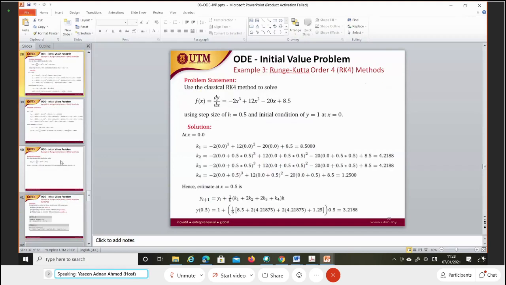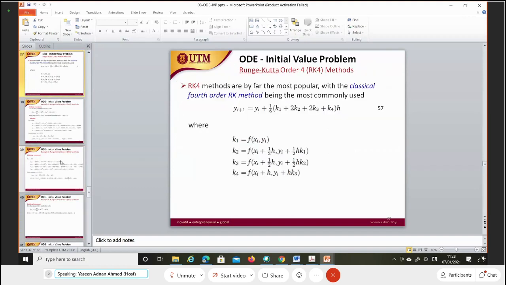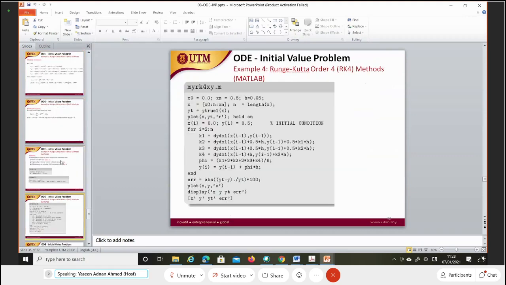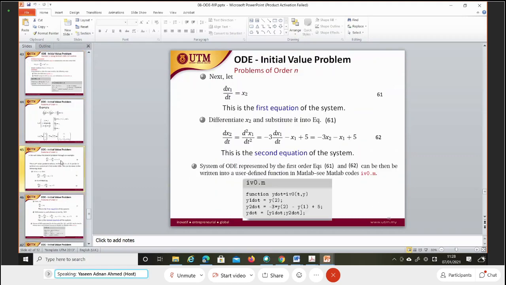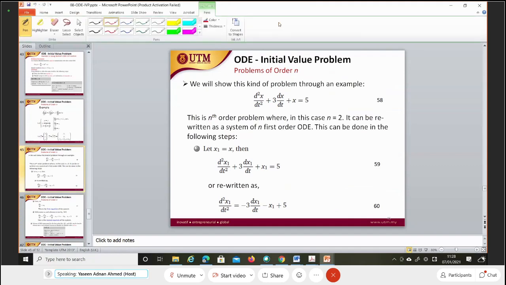Here you can see I already explained the RK method. RK4 you already solved. This is only one equation, and it is a first order equation, but you have to know this one, the n order equation. For example, this equation is given. In the case of IVP, this one is given. What you need to do is linearize it into two first order equations. I hope you know how to do that. This is the same way that we did here.